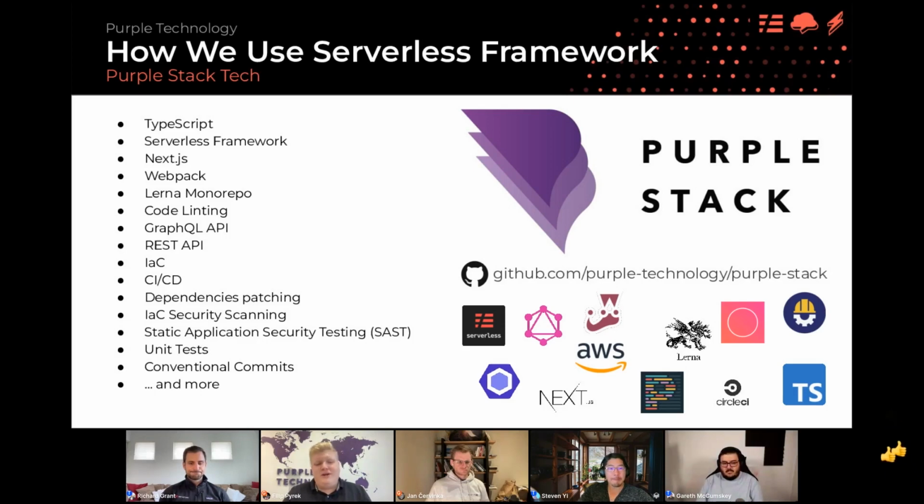We have code linting, GraphQL API, REST API through AWS services like AppSync and API Gateway. Obviously, infrastructure as code, CI/CD. We have feature deployments, so all developers can deploy their features of the whole monorepo. It can take the first deploy up to 30 minutes in case of the big repos, but then we have these incremental updates, and basically the developer has his own environment where he can play around and not be afraid of breaking things. So that's very nice for supporting innovation. And also we have dependency patching through Renovate, infrastructure scanning, unit tests, conventional commits, etc.